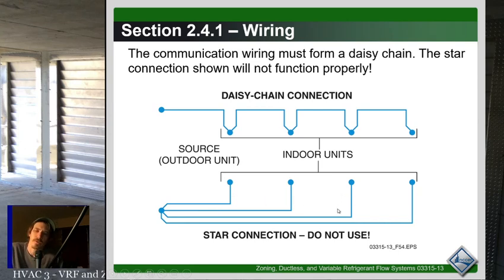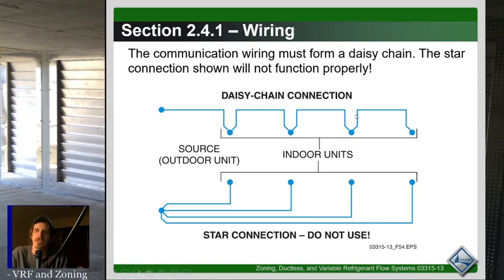And again, the best way to think about that is just picture that this branch selector knows which unit it's talking to by how much resistance the wiring has. So if it's getting miscommunication, really it pings back and forth. It doesn't matter. To me, it's easier to think about it as wiring resistance, because that helps you remember why you can't make poor wiring connections as well, because it tells how long it takes for that communication to go back and forth by the resistance of the wire. And so if you've got a star connection like this, these two wires might be the same resistance, right? And if they're the same resistance, then it's not going to know which unit it's talking to.